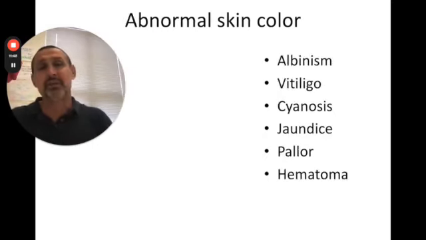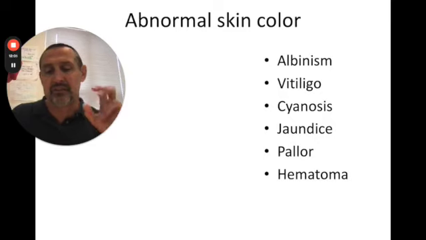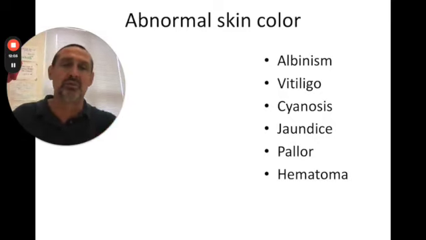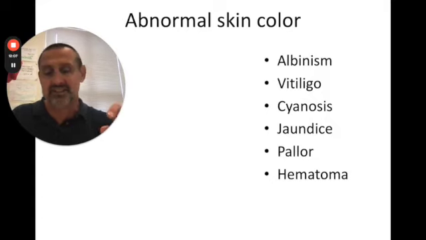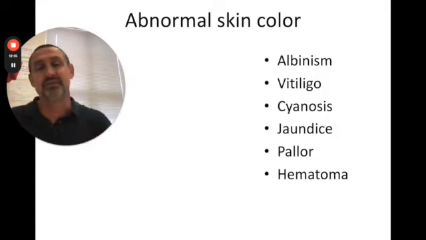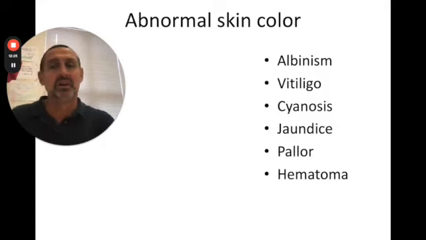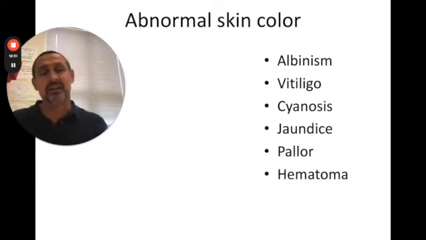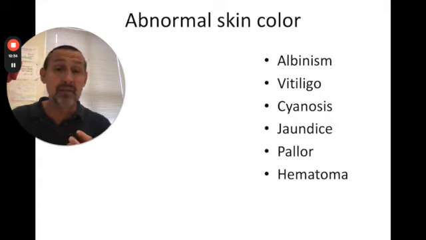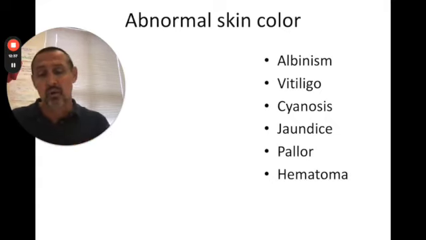There are some conditions where you might have abnormal skin color. For example, albinism is a genetic condition where you don't produce melanin with your melanocytes. Vitiligo is where you have melanocytes in areas that stop production. This is more of an autoimmune disease. Cyanosis is where you have more like blue skin because you're restricting the oxygen supply to that area. Jaundice is a yellow pigmentation. It usually means that your liver is not functioning correctly. Pallor just means your skin's looking pale a lot because it's drained of blood. Or hematoma, that's a bruise where the capillaries underneath your skin have burst, and that creates some problems.